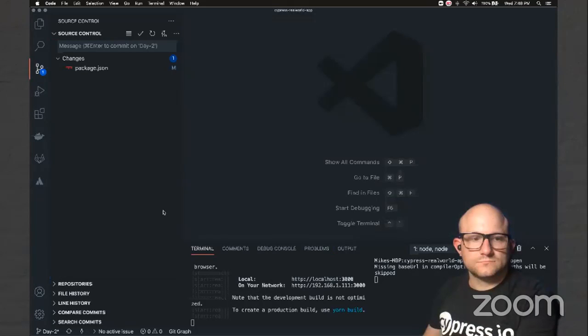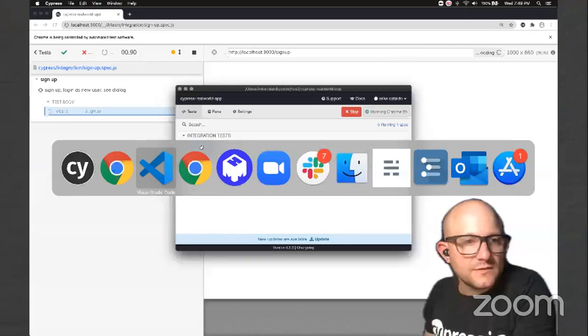Oh, okay, we're good. So let's look at the sign up. And let's go back here, go into here. So something that's different that you'll notice here on the day 2 branch is I actually got rid of the examples.